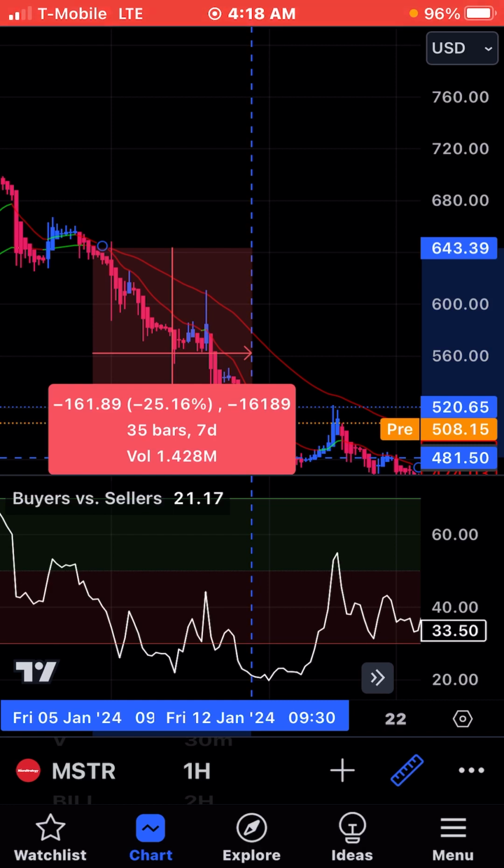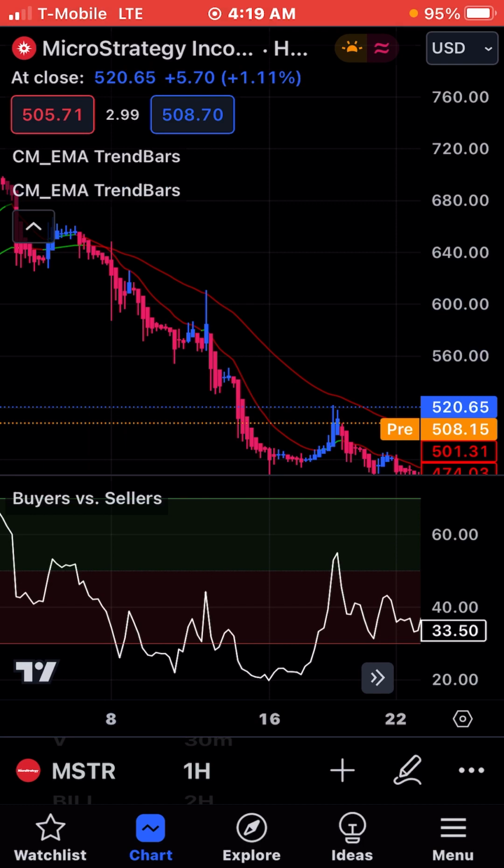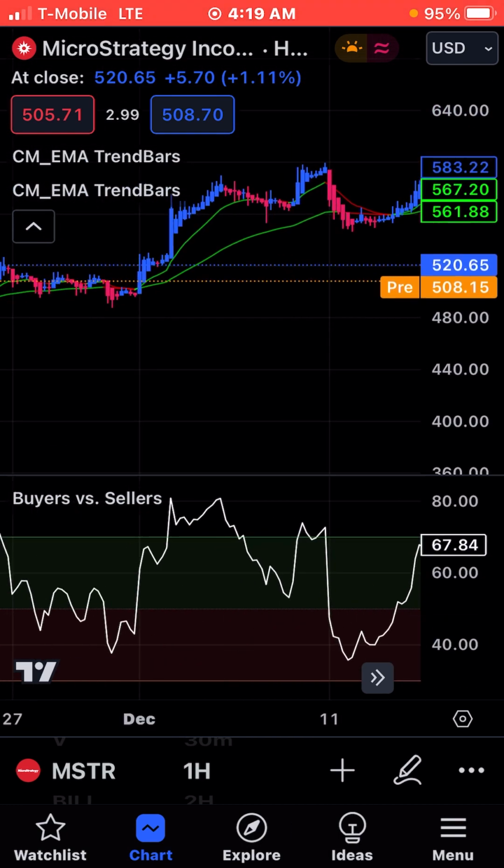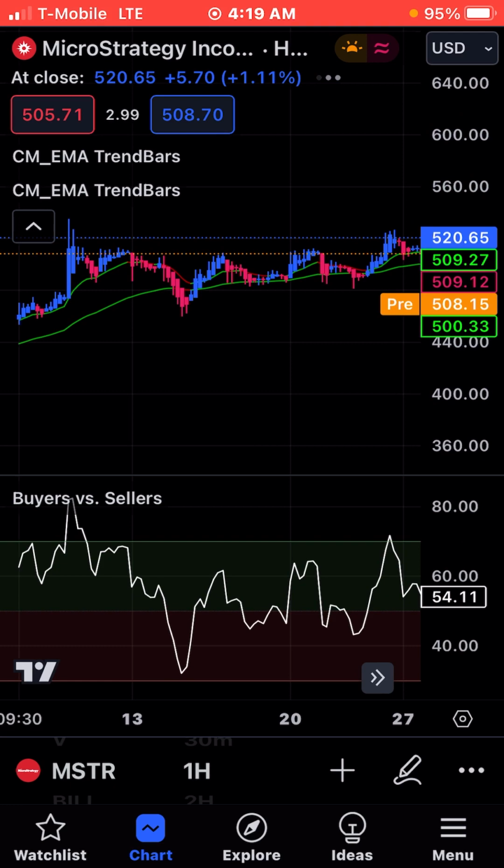This is a $161 difference in price. This is, I think, a $16,000 move if you did an in-the-money contract. So this is really powerful, in my opinion. And if you look at buyers versus sellers, you don't see that it's even tipping into the buy zone yet. But let's just look at a couple more. I'm going to do two more, and look at some other stocks.